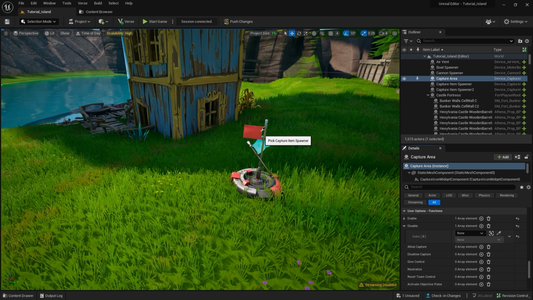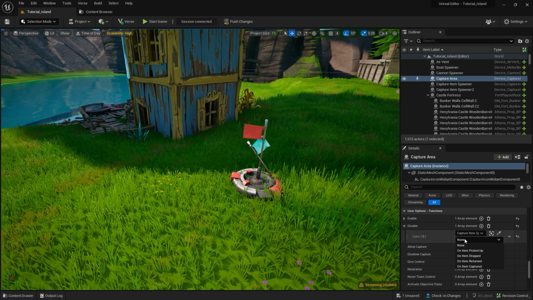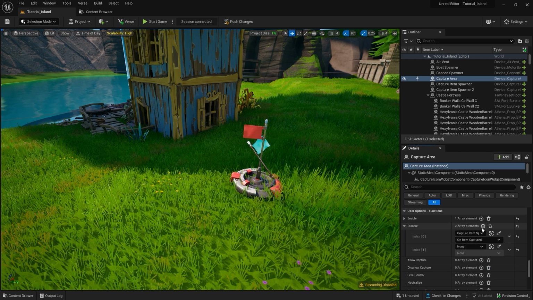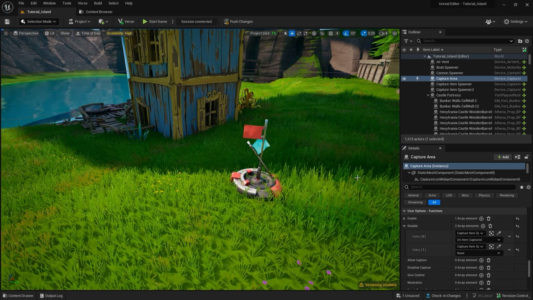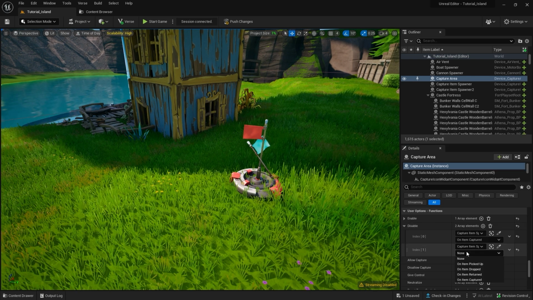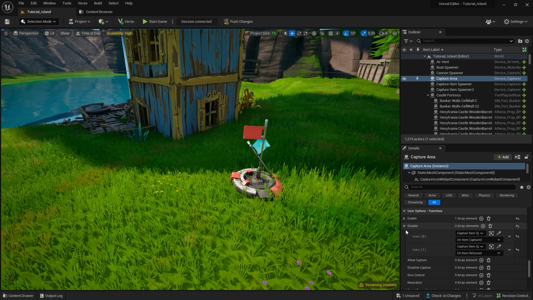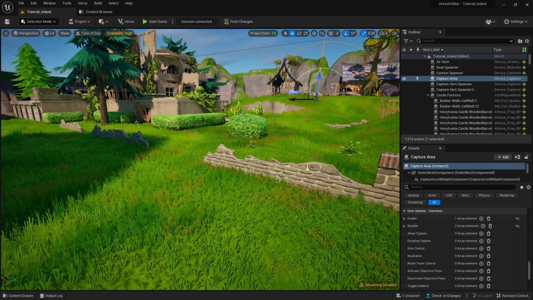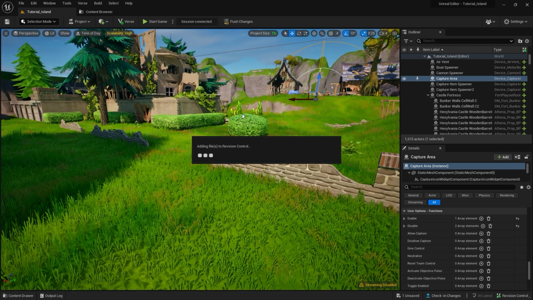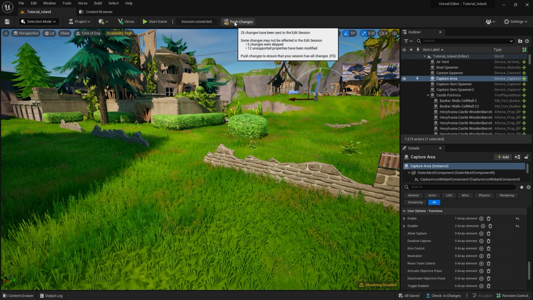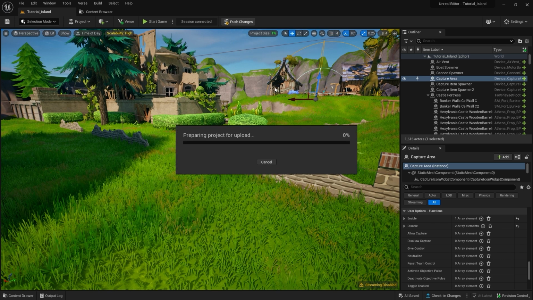You can do the same here on item. If the item is captured, disable, put another one, if the item is dropped, is returned, we disable this. So now let's save, push the changes, and we will try our game.